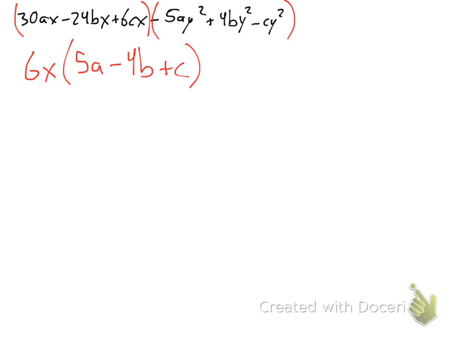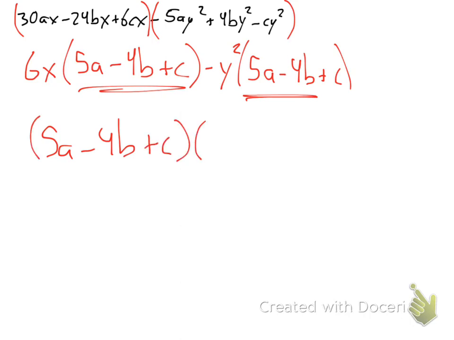Now I've got to go to the second group and pull something out of all 3 of them, hoping that I end up with the same thing inside. So if I look real close, I think I can take, now remember that 5a has to be positive. So I'm going to take a negative something. I'm going to take a negative y squared. And if I take a negative y squared, I think I can take it from everyone. And I get 5a minus 4b and then plus c. I have the same thing. And remember from factor by grouping that these are the same, so I'm going to take it. So if I take it, now I can put together the stuff on the outside, 6x minus y squared. And you've just factored by grouping.